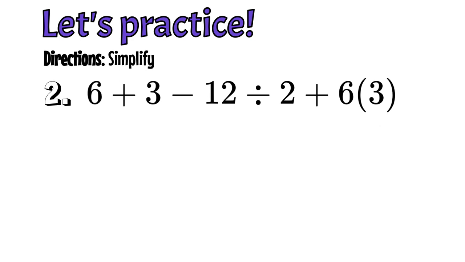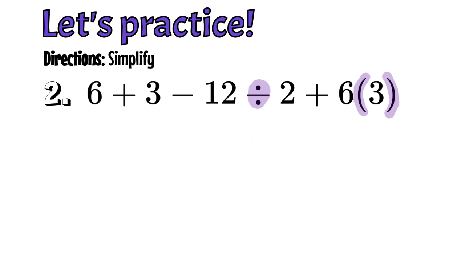Let's do another example together. Remember that we're looking for grouping symbols, and I do see a set of grouping symbols. However, when we're looking for grouping symbols to simplify, we're looking to simplify what's inside the grouping symbol. And in this case, we're already simplified because all we have is an integer. So what I'm looking for next is exponents, and I don't see any exponents in this expression. So next up is going to be our multiplication and division, and we have division and multiplication, so we're going to simplify those one after the other.